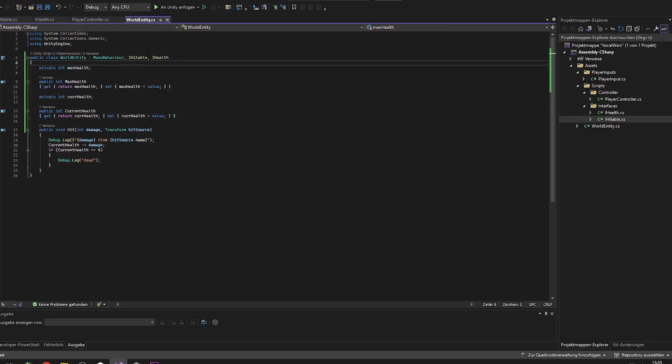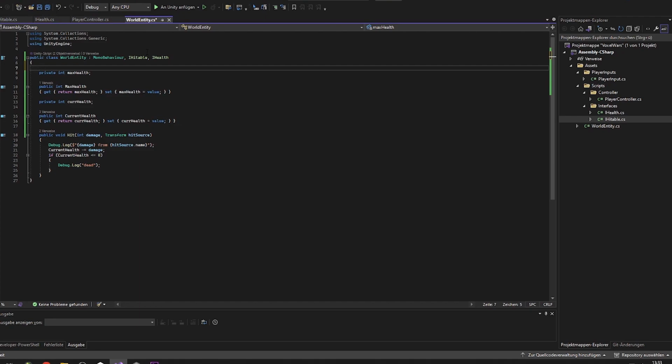So what we're gonna do is we want to create a serialized field, private, with a game object, and we want to call this destroyed prefab. With this destroyed prefab, we're gonna spawn when the current health is below 0.